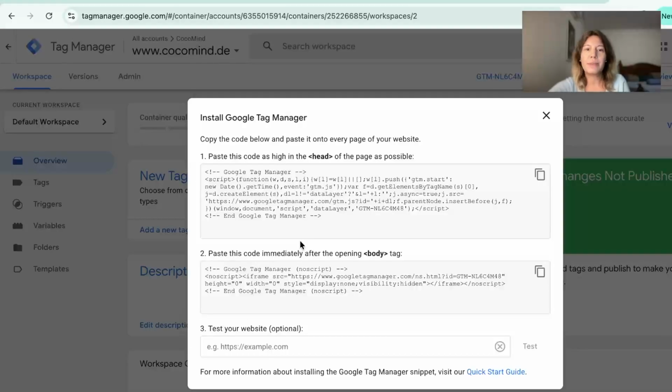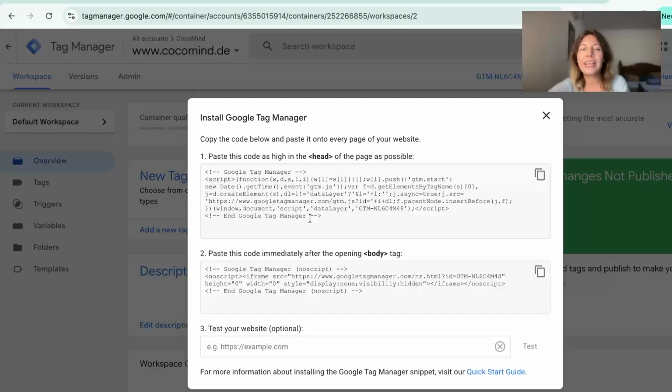Now Google Tag Manager gives you 2 code snippets. You have to copy these snippets and add them to your website. These snippets are actually the only codes you have to integrate in your website. Everything else happens directly in Google Tag Manager. If you're using WordPress, I recommend using the plugin Site Kit by Google, which simplifies the integration of the Google Tag Manager.